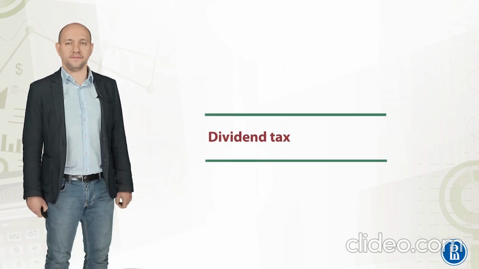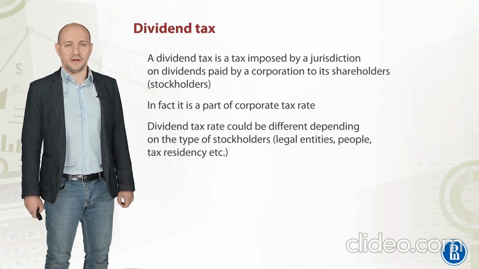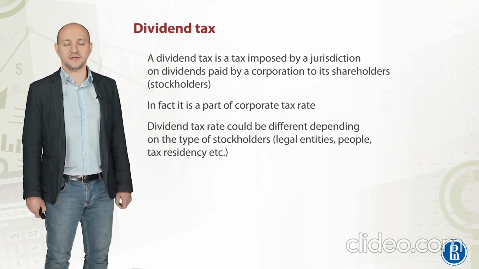Now let's move further. Dividend tax. A dividend tax is a tax imposed by a jurisdiction on dividends paid by a corporation to its shareholders. In fact, it's a part of the corporate tax rate system. So the dividend tax rate could be different depending on the type of stockholders: legal entities, people. Tax residency plays a role, of course.